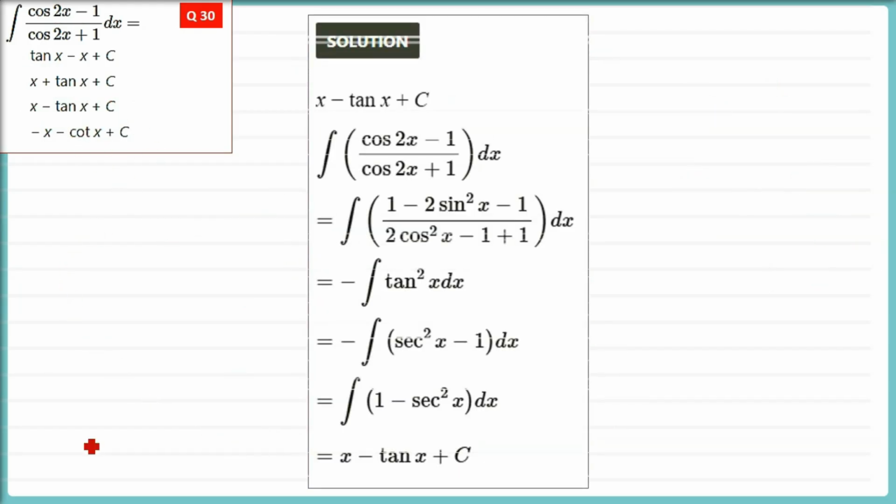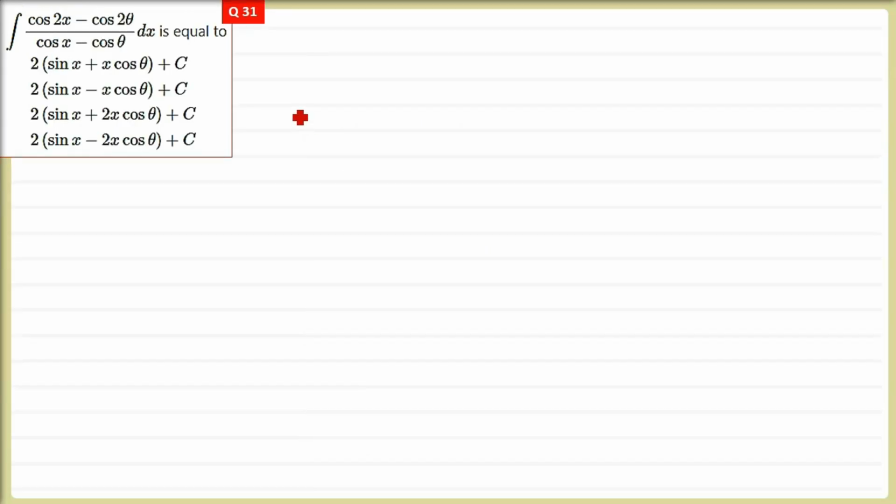You can match it. Now this is how it needs to be done, and I hope that you will be writing down those formulas or identities which I just wrote in front of this question. Cos 2x minus cos 2 theta divided by cos x minus cos theta. So we have just completed a question, and in that question we have used certain formulas or results.